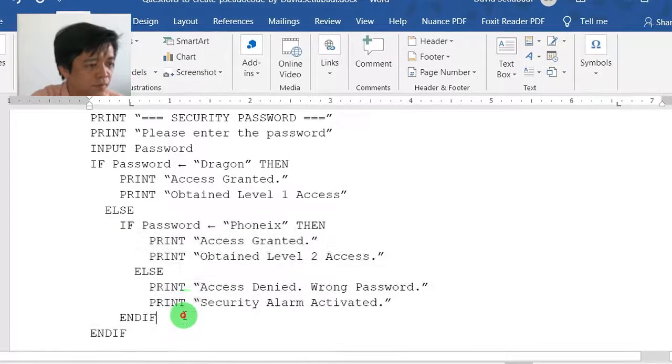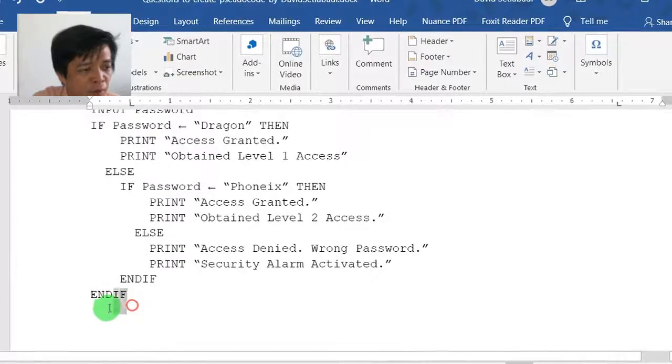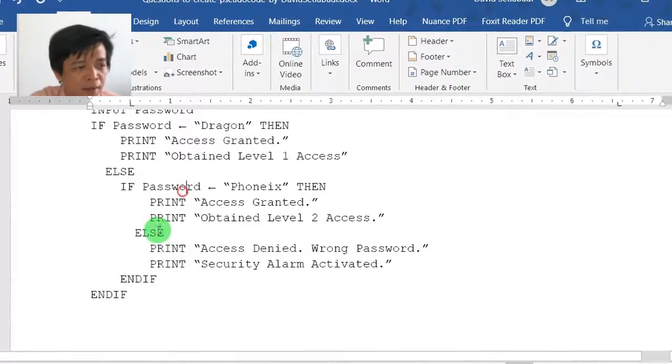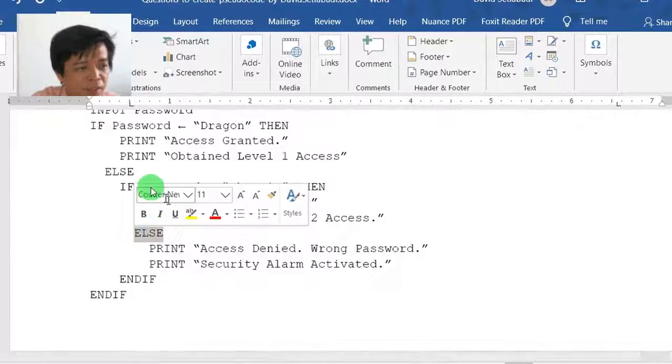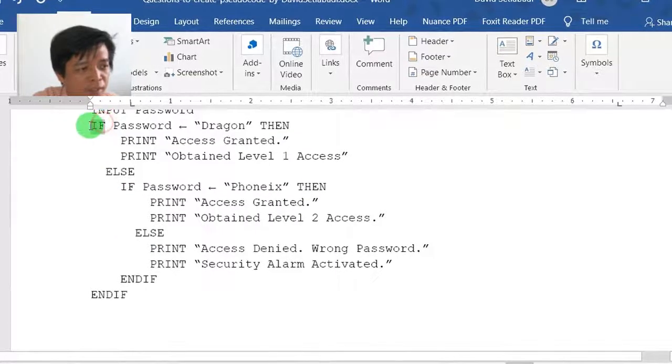But you need to remember, if you put if, the pair will be paired with an end if on one line. If and this end if is one pair. Else is inside of this if.